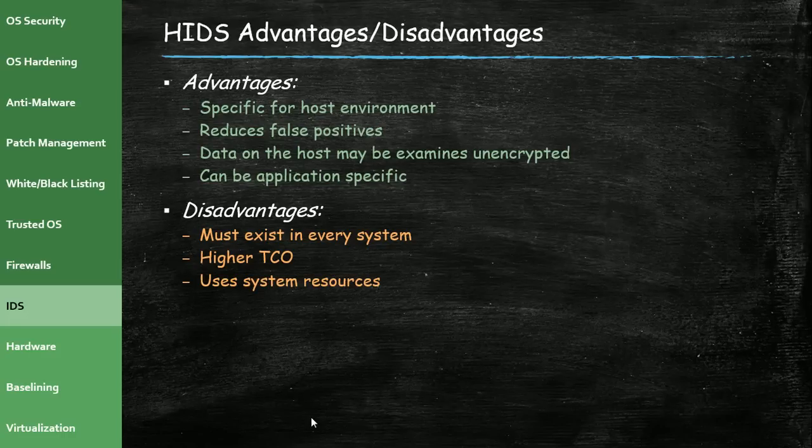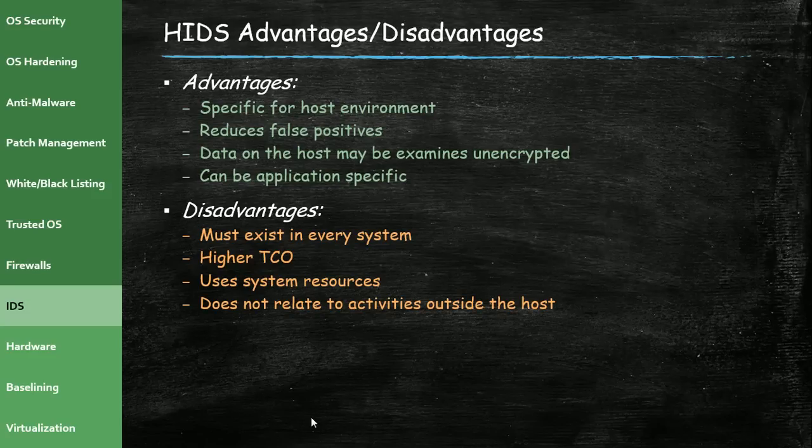It uses system resources, just like an antivirus. That's one of the big complaints I always hear from people about antiviruses, that they use a lot of resources on the computer. And a lot of people will shut off their antivirus because they feel that it's slowing down their computer. And IDS is arguably even more intensive than something like an antivirus. So it could use a lot of resources. So that's certainly a concern.